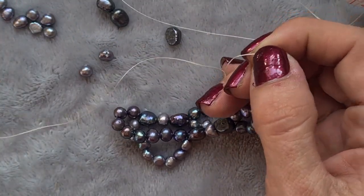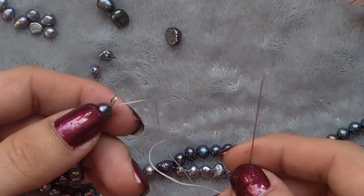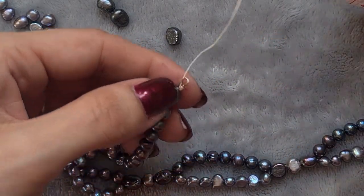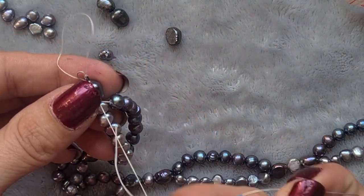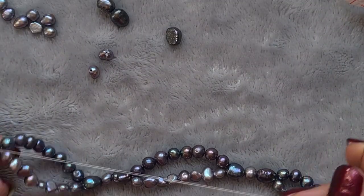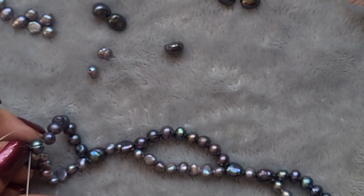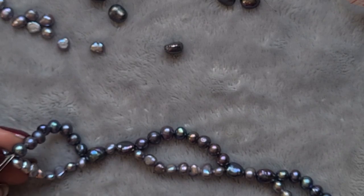Now I want you to take the stop bead off of this side and thread up this side. And what we're going to do with our tail is we're going to go up through the wire guardian and down through the other side, and we're going to tie it off but we're going to do it on the other side this time. So this time we're going down the row of black pearls. I'm going to slip knot at the beginning this time as well, just to help hold it in place while I find other places to knot down the way. So knot it there and do the same.